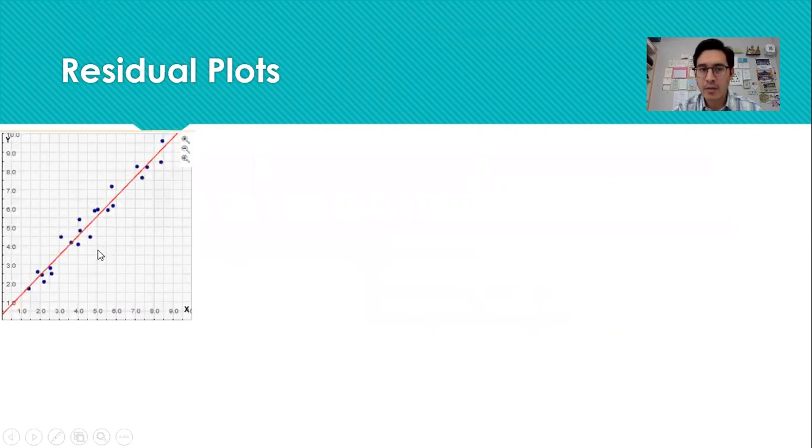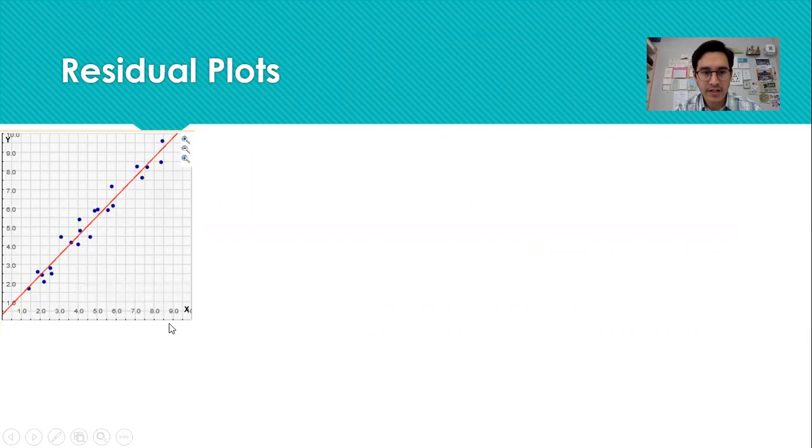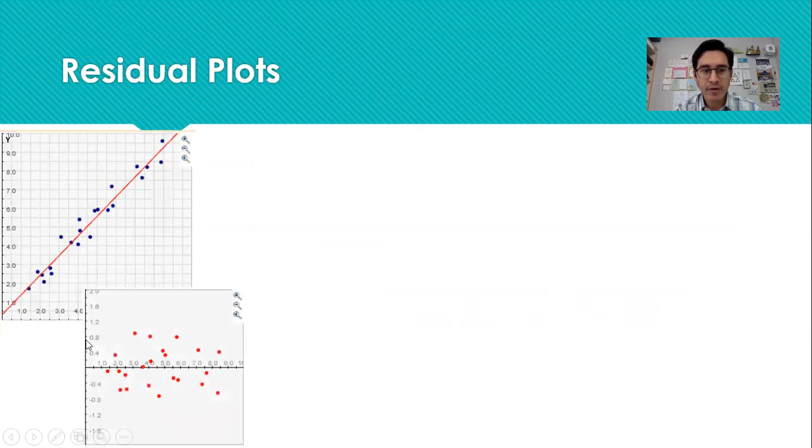This is a scatter plot, x versus y, and you can see how the points follow a linear model very nicely. And then here is the residual plot. The x-axis still goes from 0 to 10, just like the original x-axis did, but our vertical axis only goes from about -2 to +2. That's because the distances between our points and the linear model are fairly small. And so now you can see that there is really no pattern here. It just looks like a random cloud of dots, because we've already removed the linear pattern and there's no other pattern there in the scatter plot.